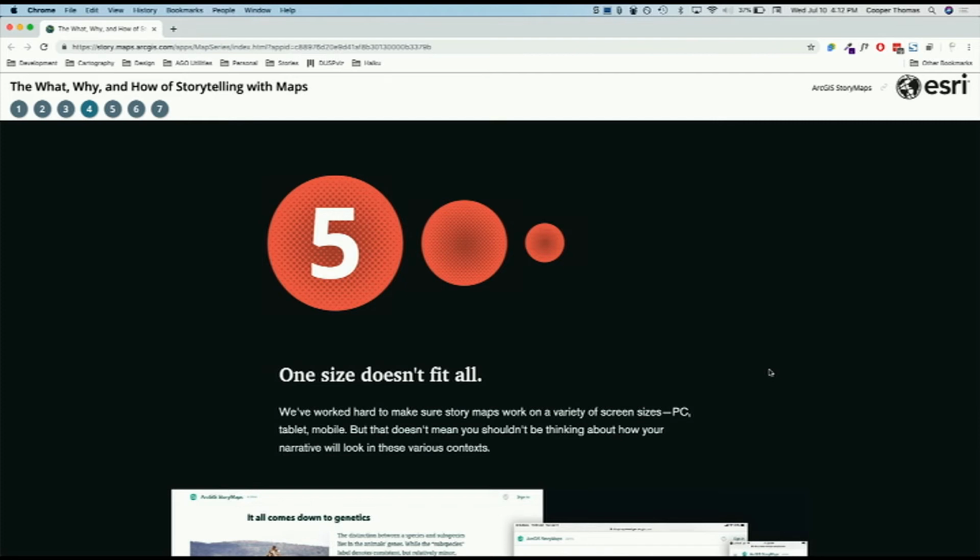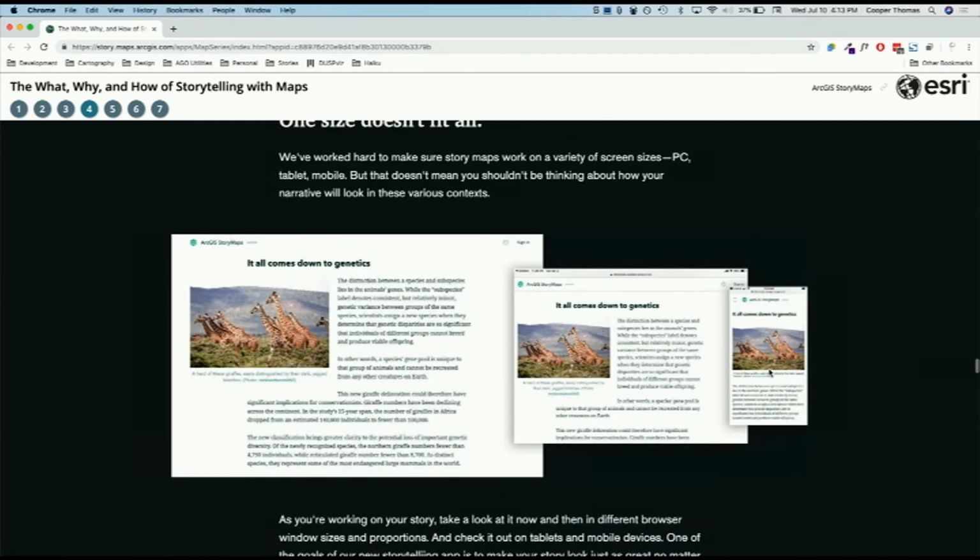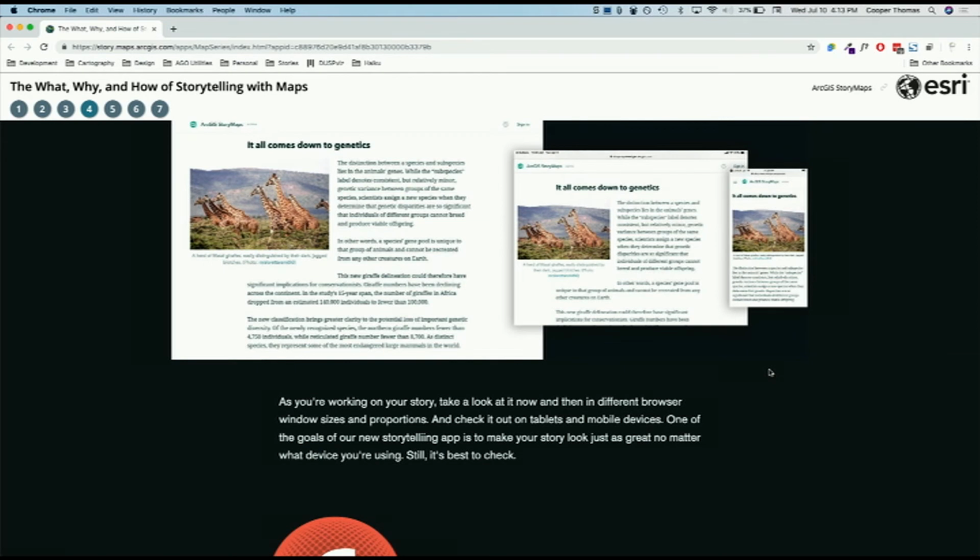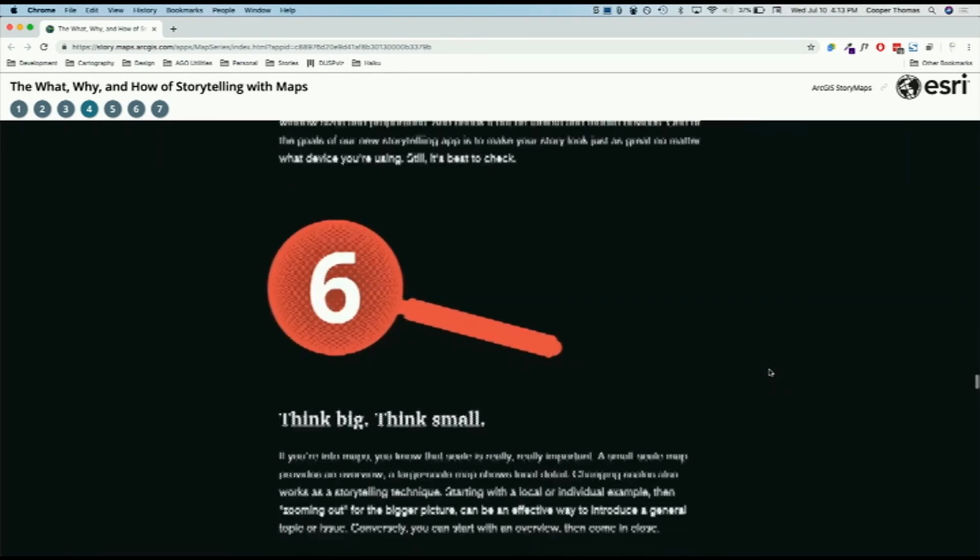Conversely, if you're producing a story maybe for an agency and you know that it's going to be presented on a high-powered computer, and that's the primary environment in which it's going to be shown and consumed, then maybe you can use larger resolution images and you can get a little bit more crazy with some of those dynamic or interactive components, because you know that the audience is going to be consuming it in an environment that supports that kind of media.